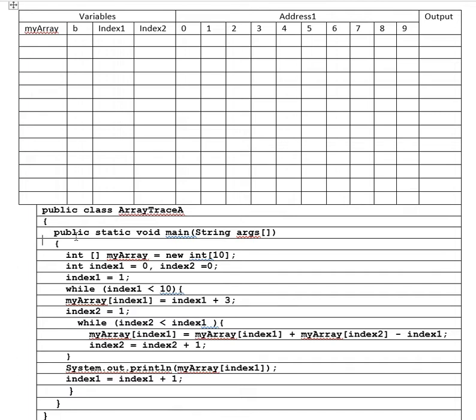First, we look into the code and find out which variables are used here. In the code there is a variable myArray. What does it store? It stores the location of a created array, and here we have two other integer type variables, index1 and index2. So I have kept those variables in my trace table. And what's written on this part? We're going to see this part in the later part of the code. Let's start from the first line.